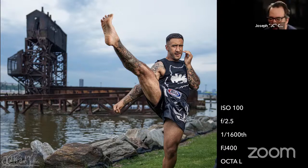Anybody who's been over there knows where I am right away. If not, you just see that there's something interesting in the background. It doesn't need to be sharp. If I stop down, it's not going to make it a worse picture, but I also didn't think it was going to make it a better picture. So 2.5 was good enough.